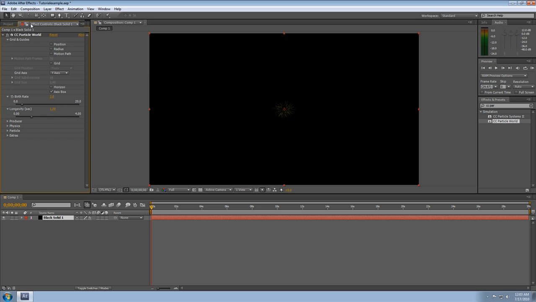This is where all of your effects will be held, so you can edit them and say you want this to happen this time, and you can add keyframes to them.